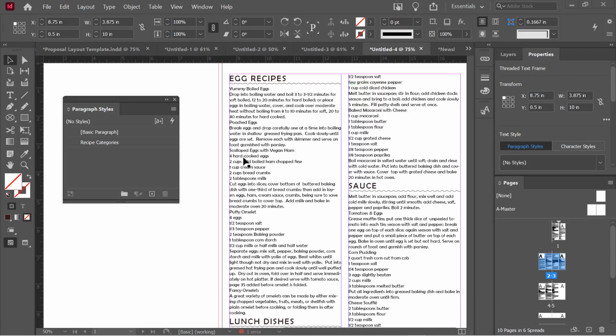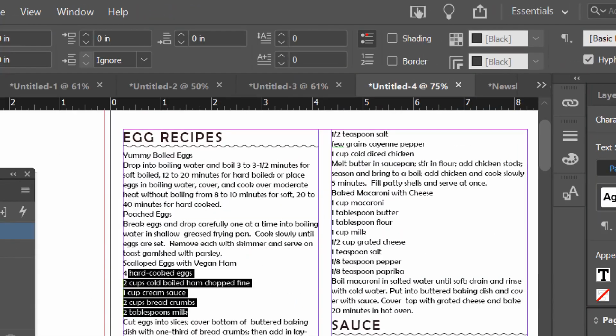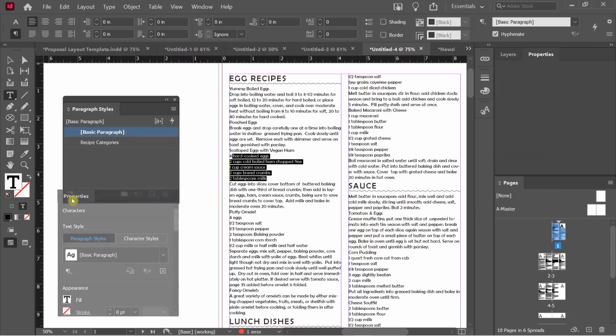So first thing I want you to notice is, again, when you select your text, I'm going to have these guys that I want to make into my ingredients. This is what I need to have. Okay, that's great, fantastic. But then I need to find all my options for bullets and numbering. One of two places you're going to find it. So if we go way up on top here, you're going to see here's a bullet and here is number. The other place you're going to see it, of course, is in the properties panel.